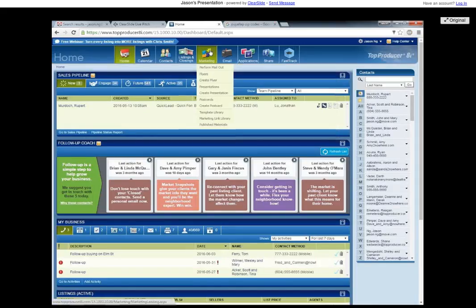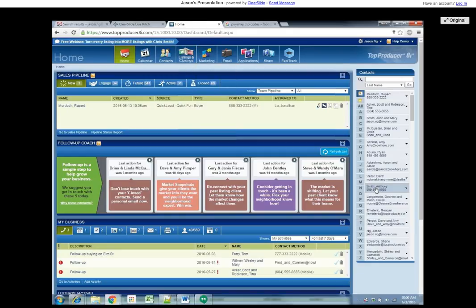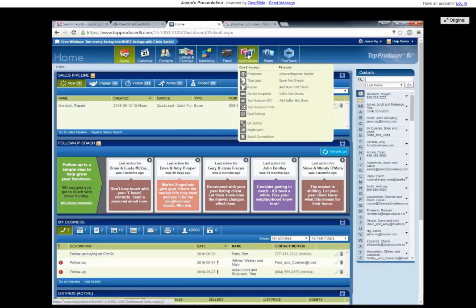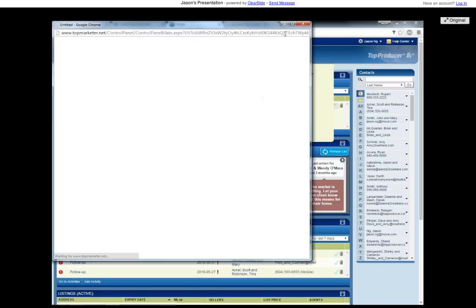Okay, so at this point right now, we're actually just on time. We have an hour and a half usually to account for questions. But at this point right now, we've gone through the basics of the Market Snapshot. Does anybody have any questions about anything I've talked about so far? No? Okay, so let's see here.